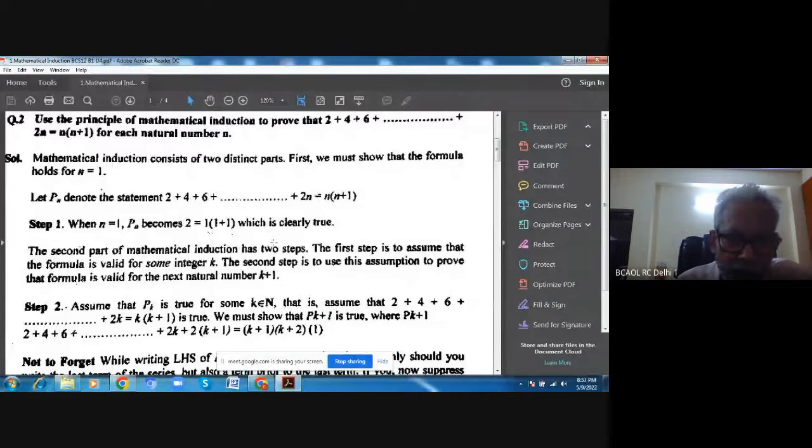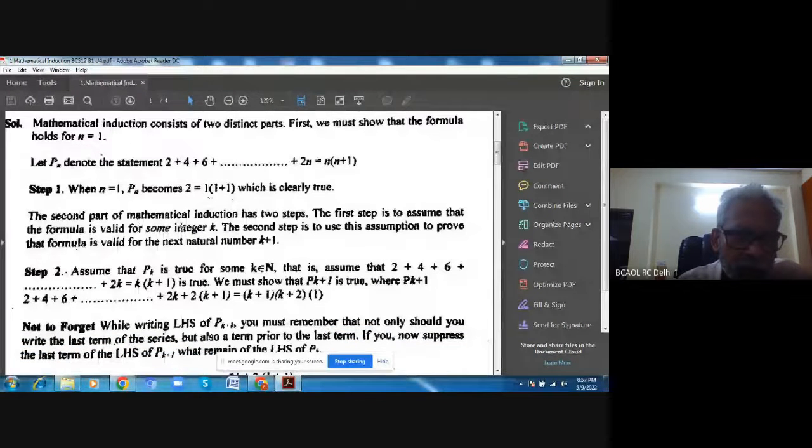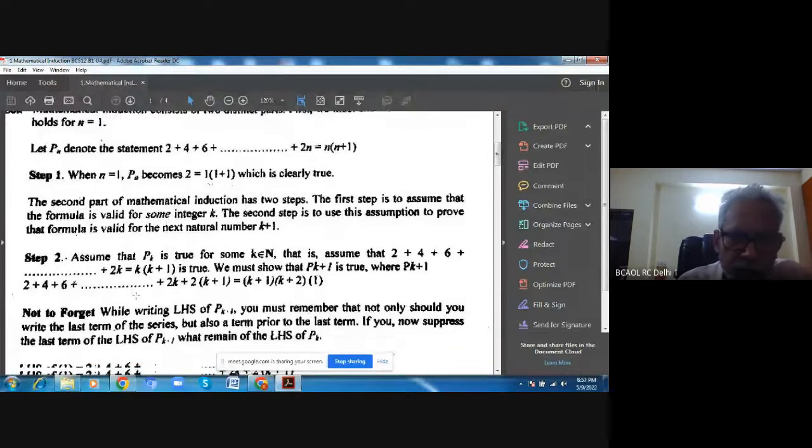After putting 1, on the right hand side, after the equal sign, we get 2. And here it is also stated first, in this case also 2, because we do 2. So both the cases are 2, we can say it is true. This way you can write it. So the second part of the mathematical induction, you can calculate it.